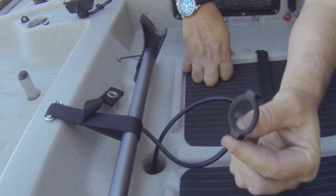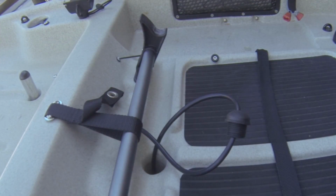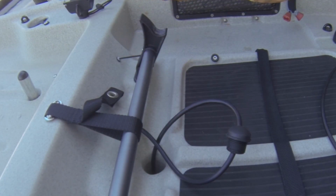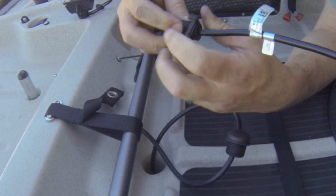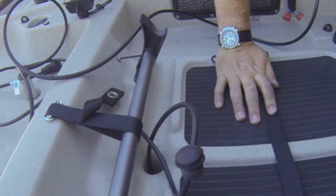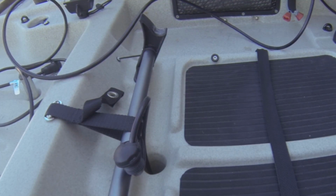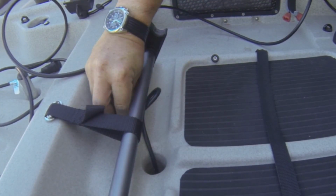Okay, this nut will sit on the back side and threads on here this way. So we've got to make sure that when we run it over the cable, we run it the correct direction. It's going this way, it's got to go through this way. And these are fairly tight fit. This is about the biggest thing you can fit through one of these nuts. And we'll feed this all the way through the cord, down the cable. So we'll seat that.